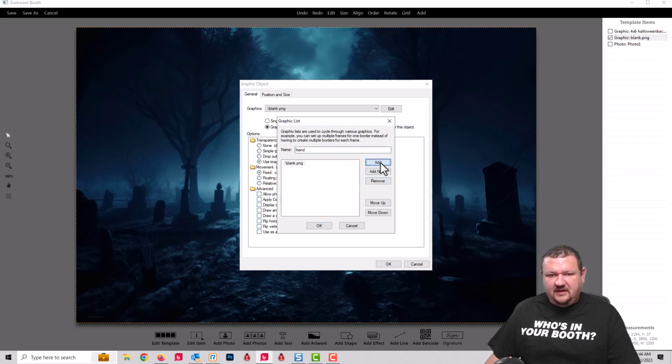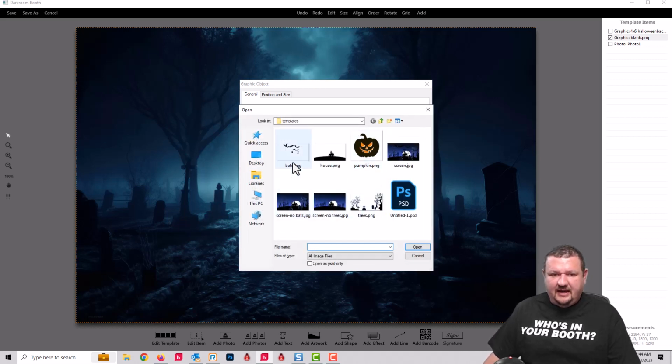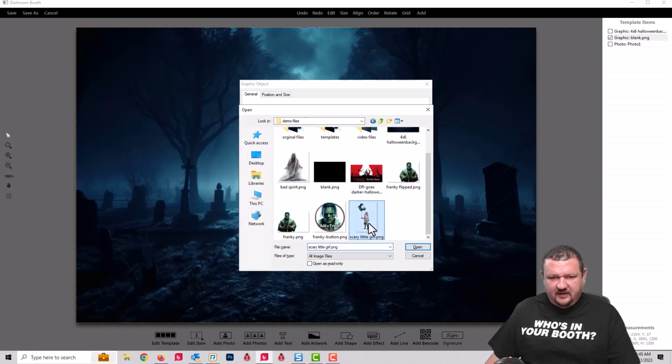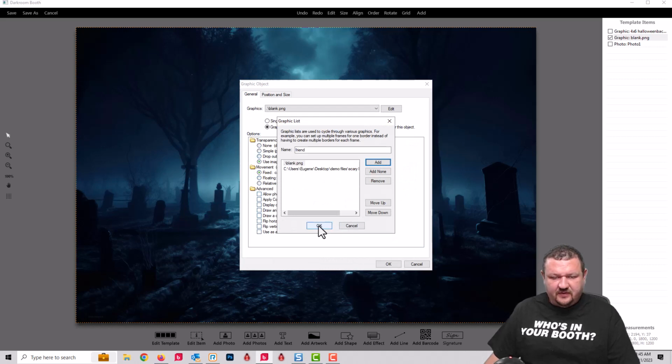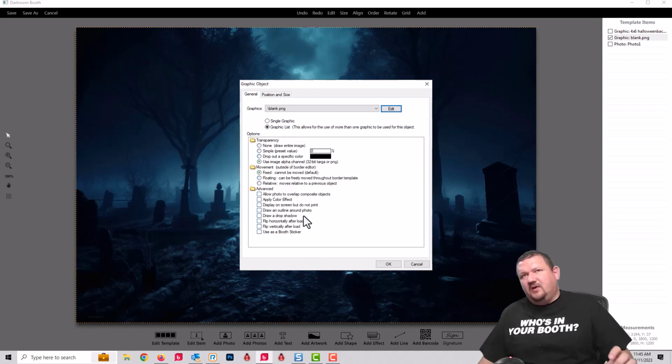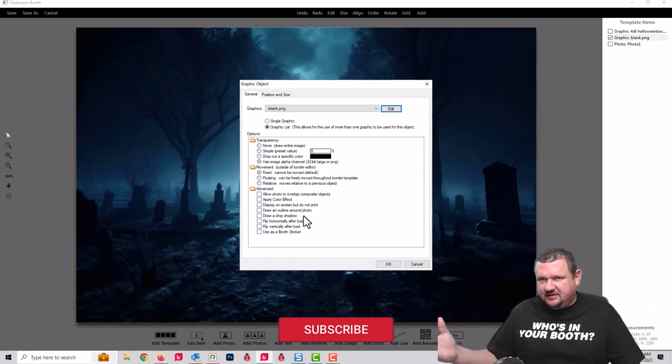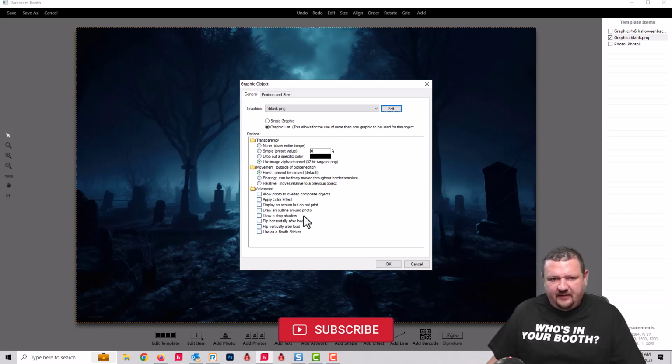This is the one where we're going to add that creepy little girl with the balloons. So whenever we toggle the graphic list on, it's not going to show up in the screen template, but it will show up on the output template.